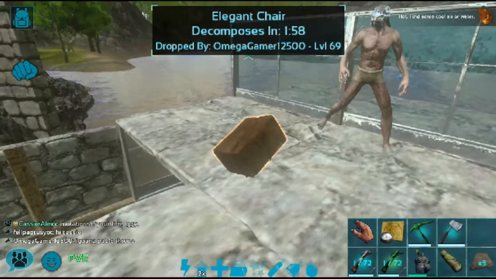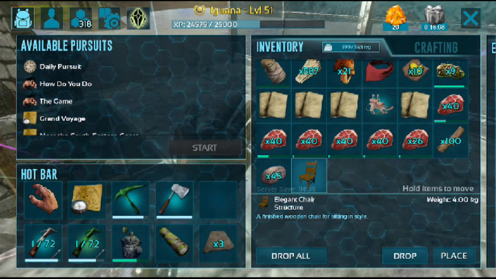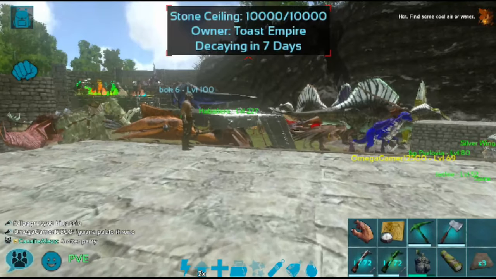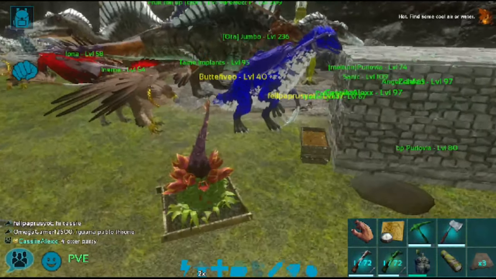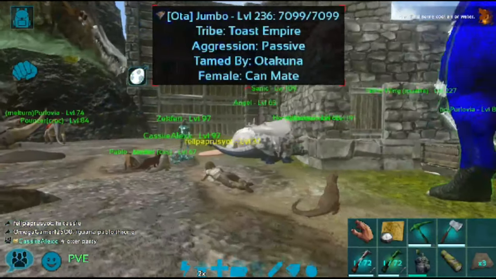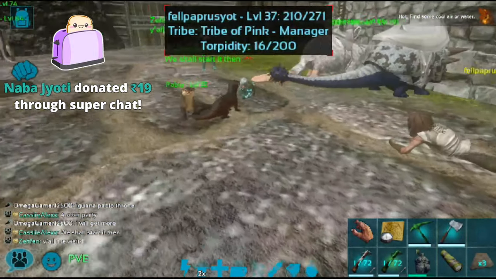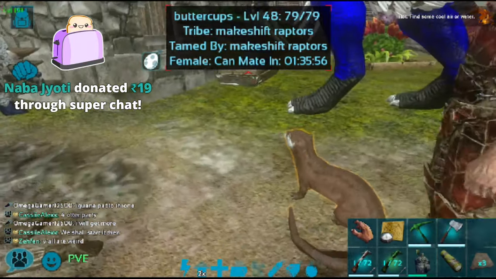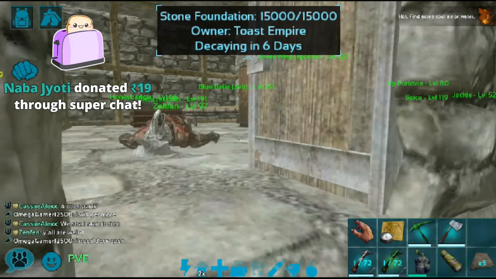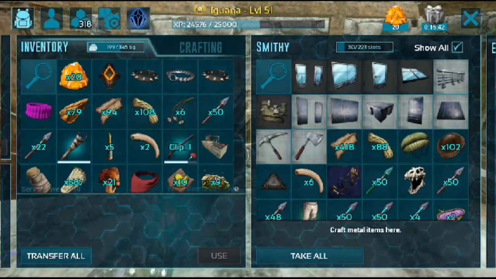There we go. Oh, an elegant chair. Thank you. It's beautiful. I'm gonna have to see if I can land an otter on the chair. That's gonna be a thing. We're gonna have to try to put Pablo on the chair. So many creatures. I love the otter party. Oh my goodness. Buttercups is in here as well. It's fantastic, actually. Navia, thank you so much for the super chat, man. That is so appreciated. I hope you are having a fantastic day.